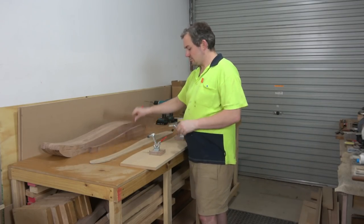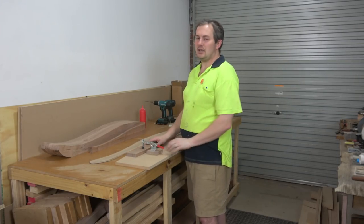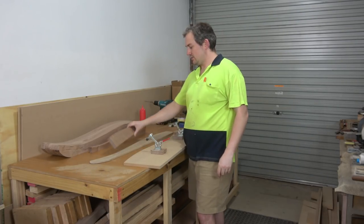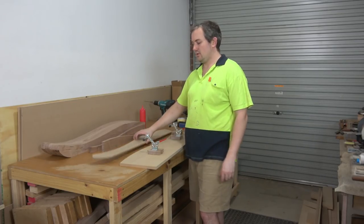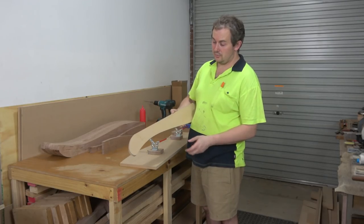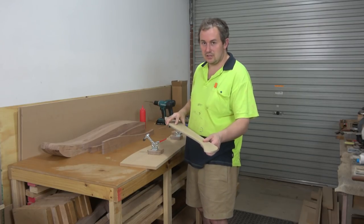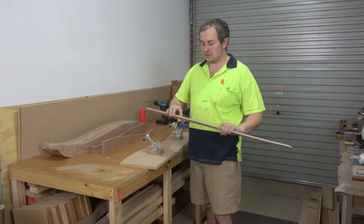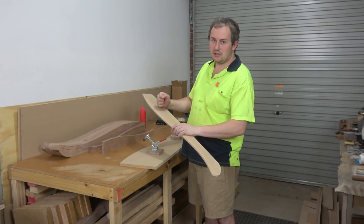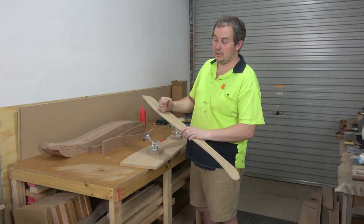I just drop the timber in there. Clamp that down, unclamp it, swap it over and go. Whereas with these things, you get the sticky tape out, which costs money and it's not cheap. Sticky tape it down, press it down, make sure it's aligned absolutely perfect as you're sticking it down, then buzz around it, and it's quite awkward to hold because you've got no handles here. And if you were to put a handle up here, you're likely to twist that off the timber and you lose your sticky tape, so that's not a good idea.